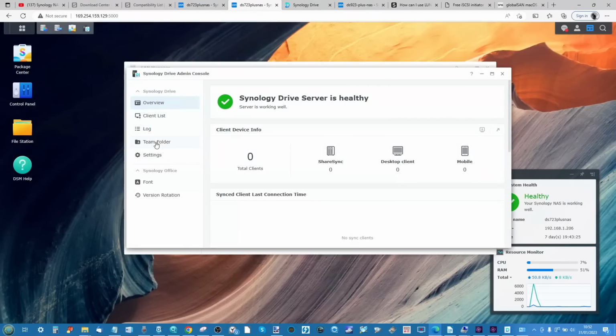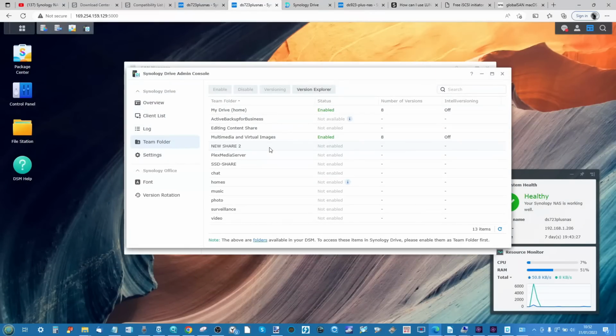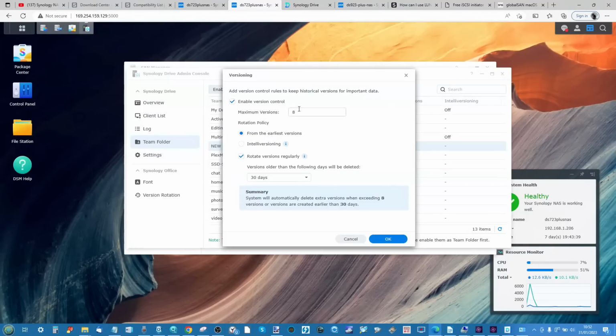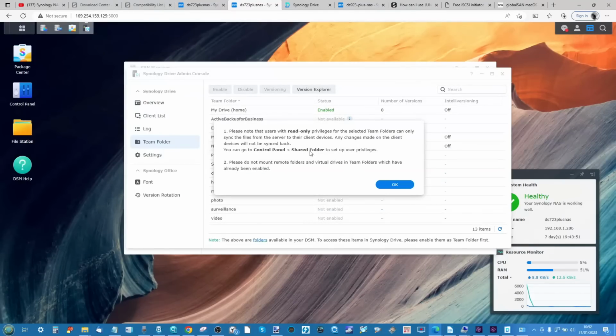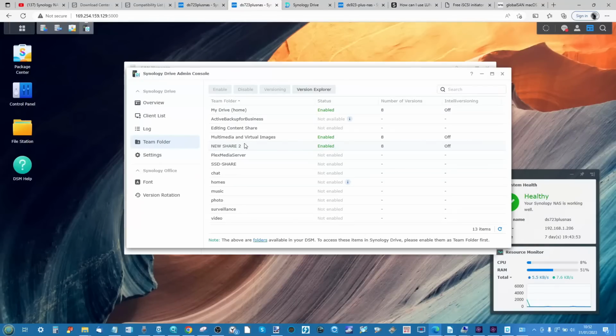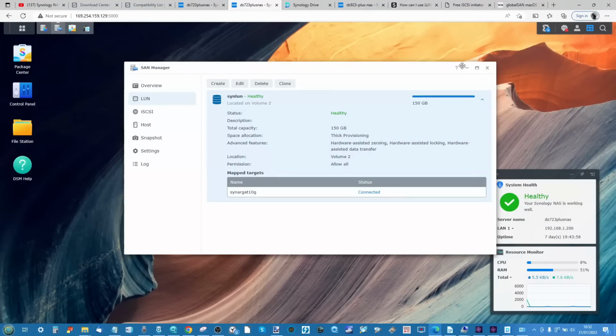From here, it will allow you in that team folder, all those shared folders you created earlier, to make one of these remote accessible. So let's say we want to create new share 2, the one from earlier, enabled. We can make sure we've got versions, so as changes happen, we can roll back the changes that have happened to files. You can even have a rotation policy where it will overwrite the oldest rotation. And there you go. We've now enabled this within shared Synology Drive Admin Console. But what does that mean?